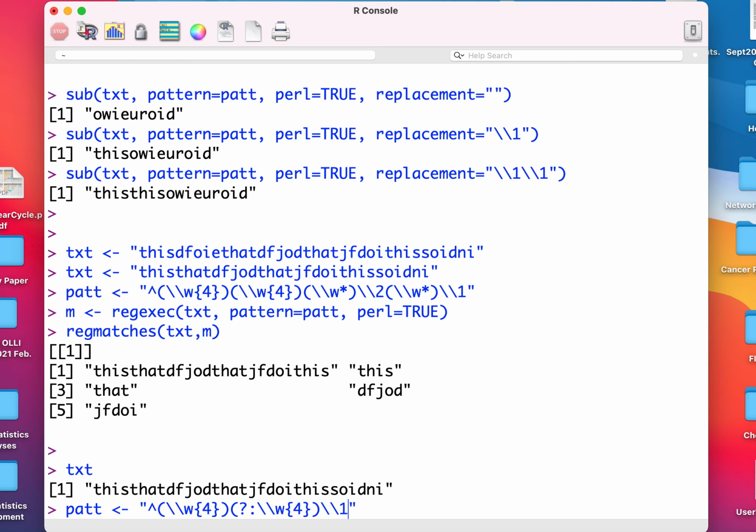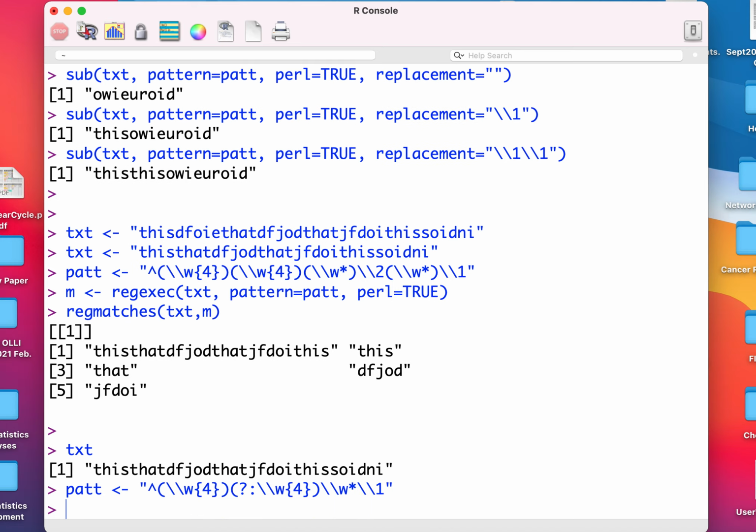Okay. Oh, we better put a bunch of word characters in there. Okay. Let's just see. It doesn't even match at all. Let's just do grep.